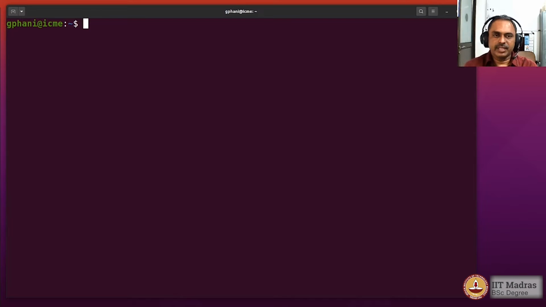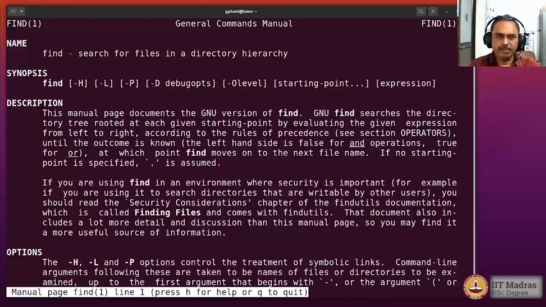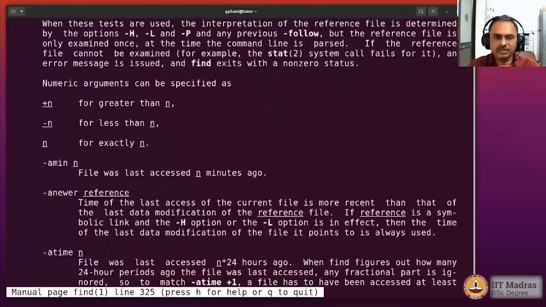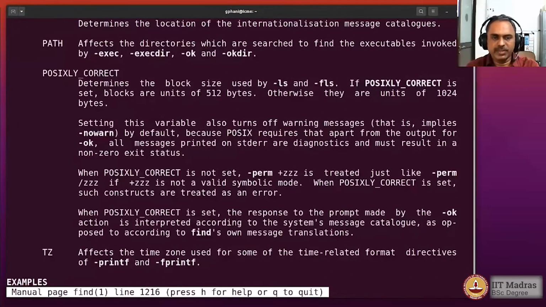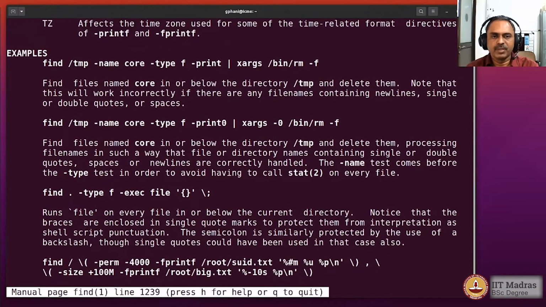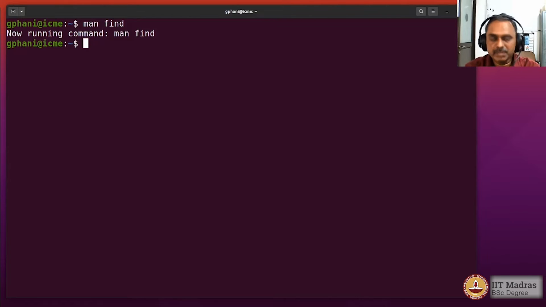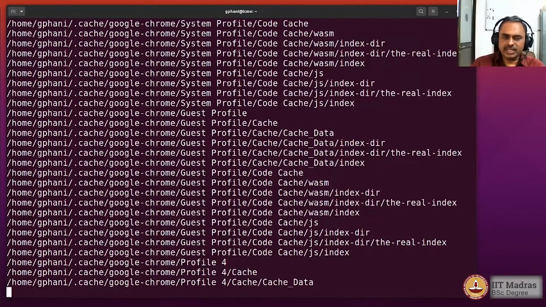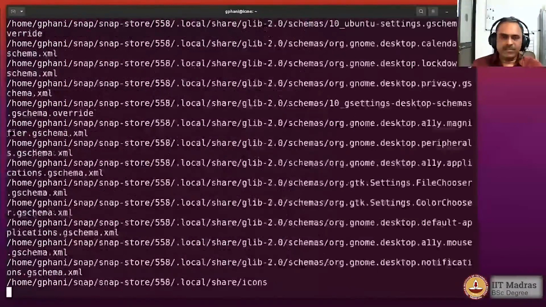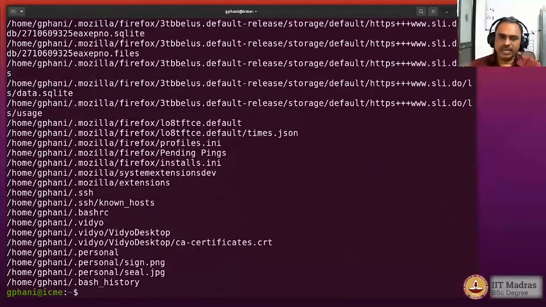So now let us look at the find command. So the find help man page is available. It's quite long, and there are some examples also given here, so you could look at them. Okay, so the simplest way of running is find and then the path name, which is the home directory, and an action which is like print the file names. So what it does is just looks at the entire home directory, and every file that is found, it will just print out the file name. So you can actually find out how many files are there in the home directory simply by using this command.